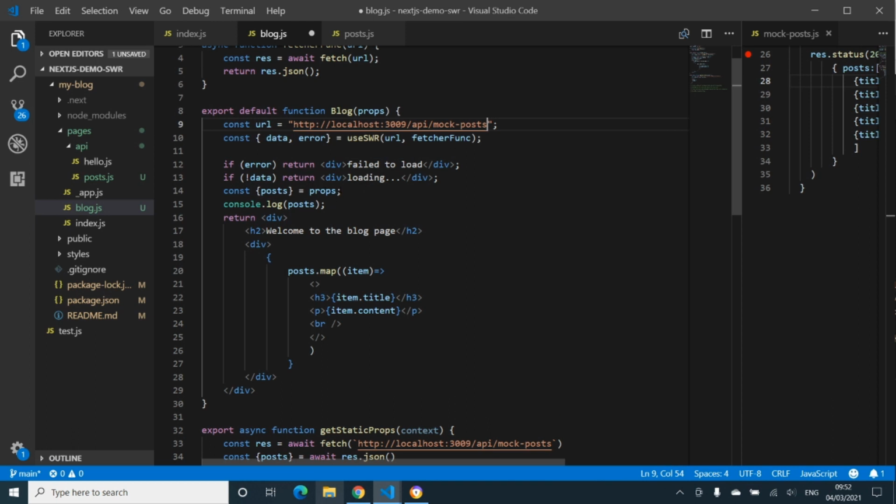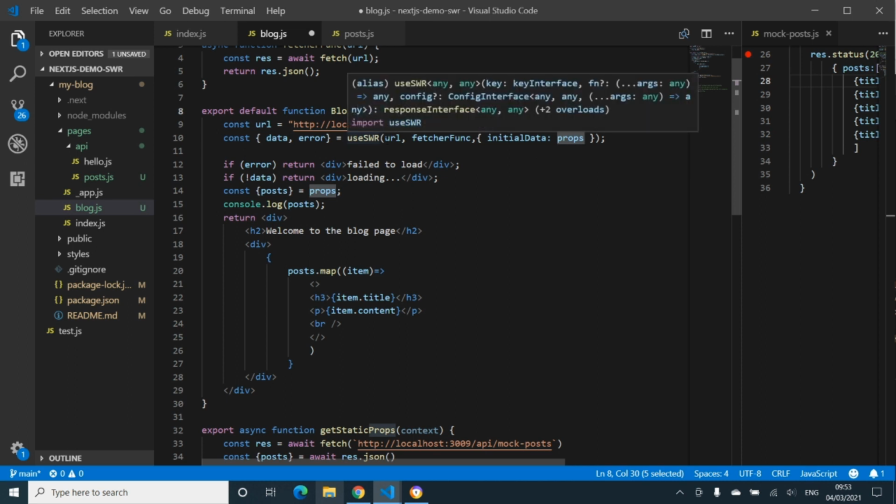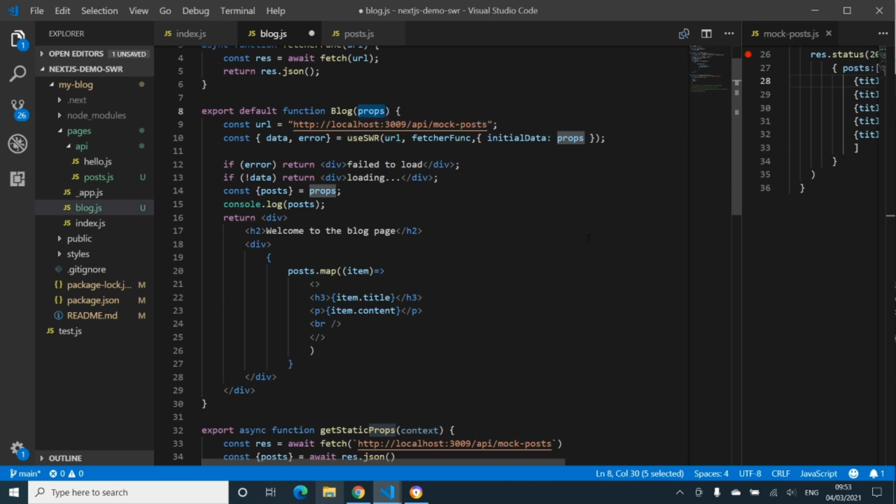Okay, so now we're going to add in another parameter, and it's going to be options, an object with options inside, and we're going to pass in the initial data as props. So this props will be fed into our useSWR function, and this will be used as the initial render.